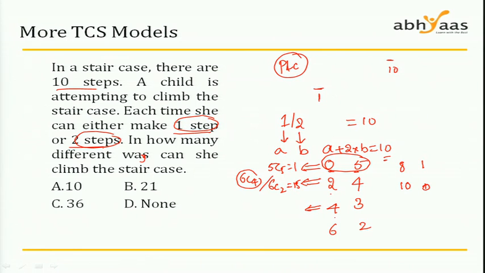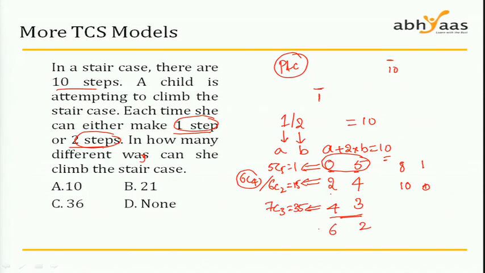Here there are 7 steps all in all. Out of which, the number of 2 steps she can take at a time. The number of ways I could select 2 steps at a time, that is 7C3, which is equal to, calculate 7C3, 7 into 6 into 5 by 6. If you calculate that, you'll get this to be some 35.